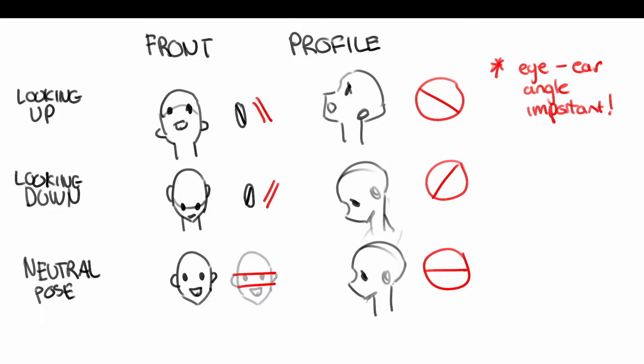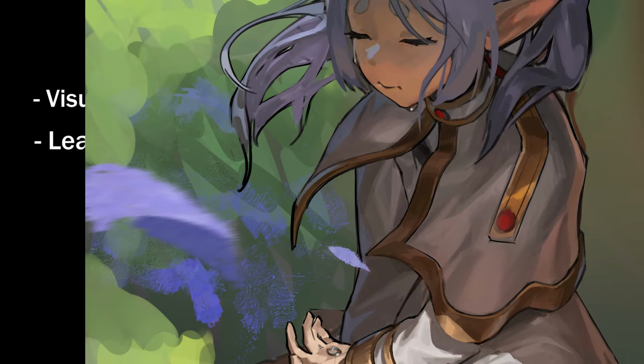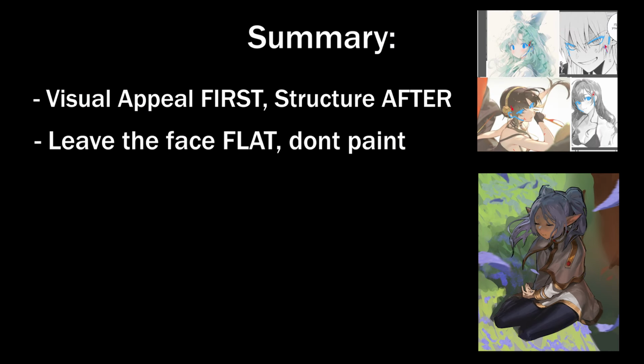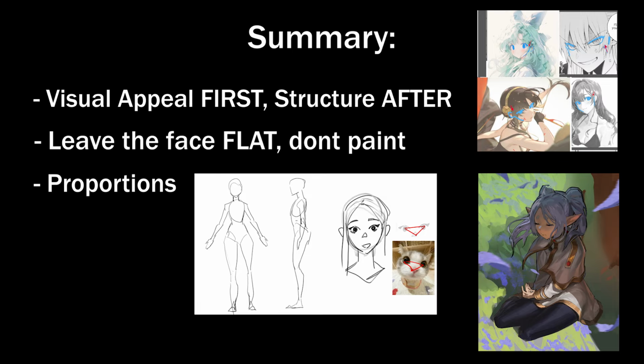So here are the main takeaways. Focus on visual appeal and then justify it with structure. Keep the face flat and don't try to paint too much to avoid the uncanny valley effect. And finally, the proportional adjustments we talked about.